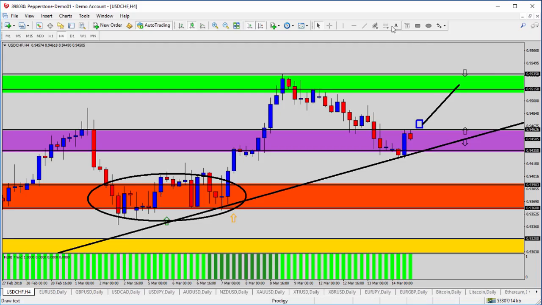The risk here, of course, is that it breaks down under the purple zone. A breakout under the purple zone, 94.35, may lead it back down to the orange zone. So our risk here is that it gets underneath. So what we need to see is some clear evidence: buyers staying in control, driving it back above 94.60 to head higher, or sellers taking control, driving it back underneath 94.35 to send it back lower again for the dollar franc.